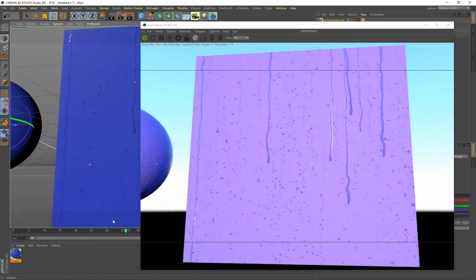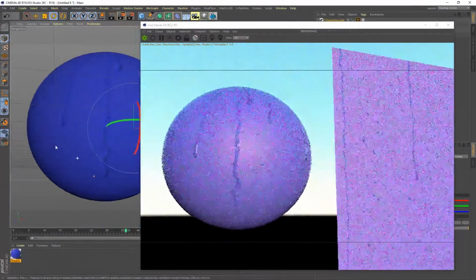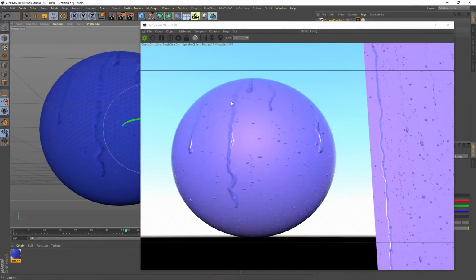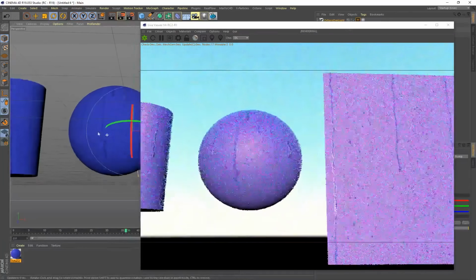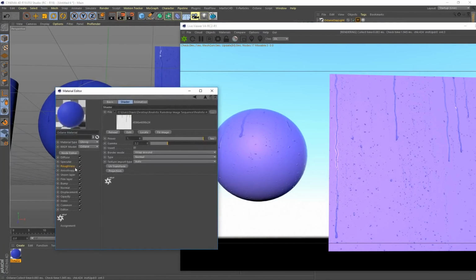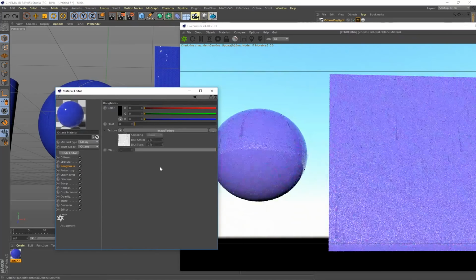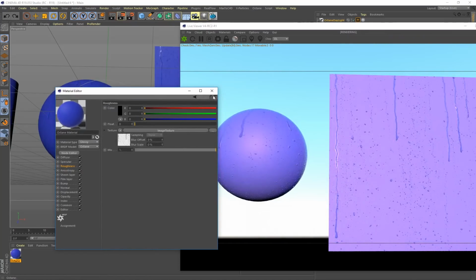Alright, so now as you guys can see over here, with the roughness applied, this roughness is basically creating these streaks. So to see this really nicely, if I go to the sphere over here, you can see this area over here where the raindrop is basically flowing. There's some lighting information that's hitting that, and the rest of this has a lot more roughness applied to it. So definitely if you're going for a more realistic look and feel, you'd probably want to use the roughness in conjunction with the bump map. You'll see if I get rid of this, that streak is now gone. Bring it back and we can just see some more visible streaks.